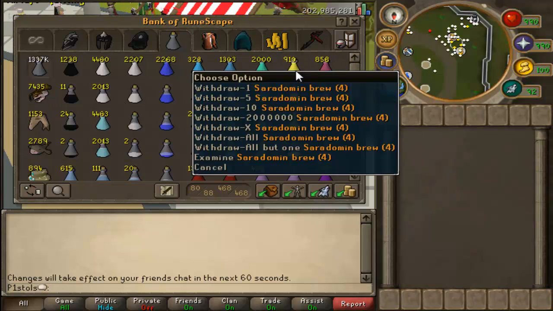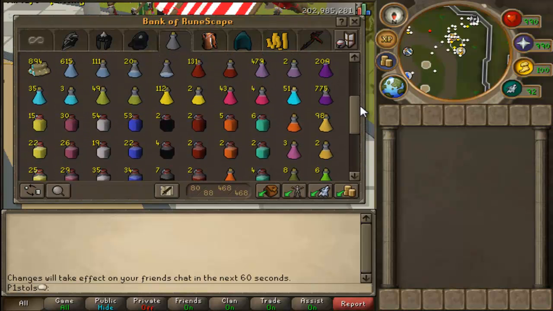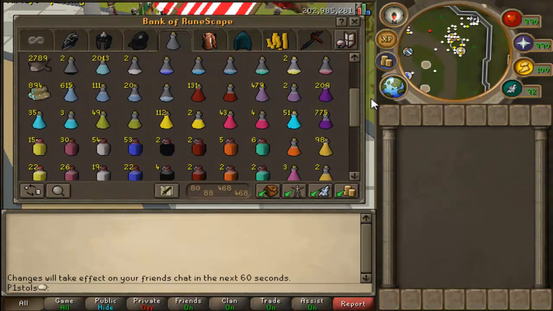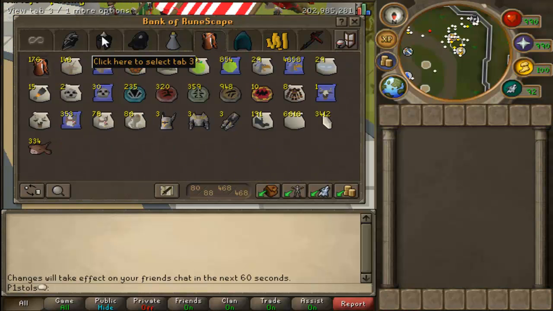Got brews, restores, you know, just standard PKing gear. Now down here is the flask supplies and all that. That's really it. Got dread nips now. About a week ago, the day I got Swiss, I got dread nips as well. Only got 200 because I didn't want to waste all my points, but yeah, they're pretty awesome for Corp. I've noticed that they're pretty awesome.